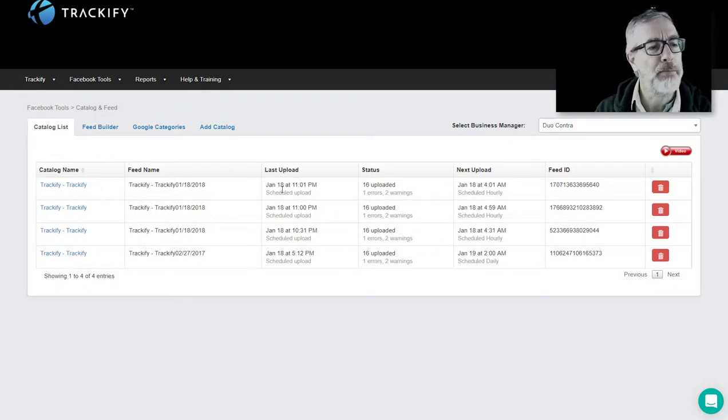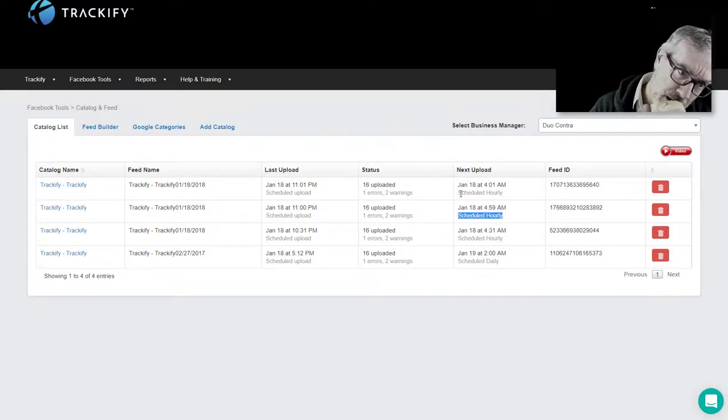The last upload time is logged in here, and the next upload is scheduled here. And here you can also see which schedule is selected for the automatic update to Facebook. So Facebook automatically fetches the most current version of the Facebook feed from Trackify according to the schedule.